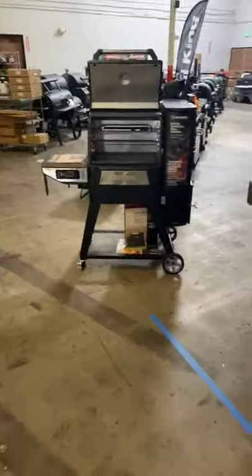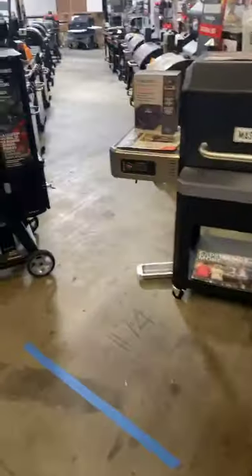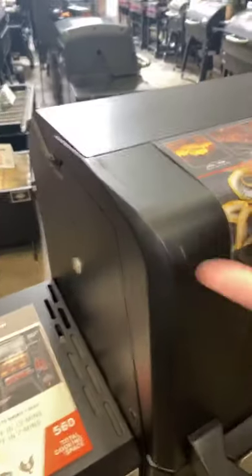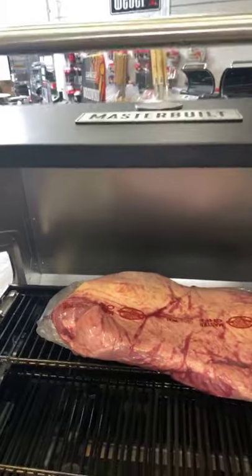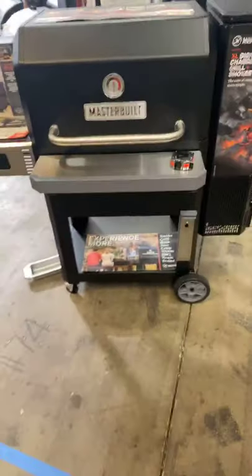You can see it's a little bigger, a little beefier — the lid is definitely heavier. I think it's all pretty much the same gauge metal. The difference is on the 560 you've got a smaller section, and on the 1050 you've got the whole entire lid — it's a lot more metal. This handle alone is a very solid feeling handle — we're pretty stoked on it.